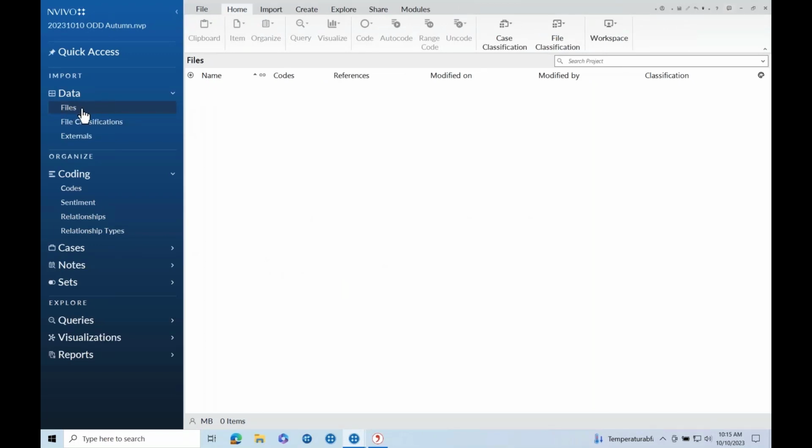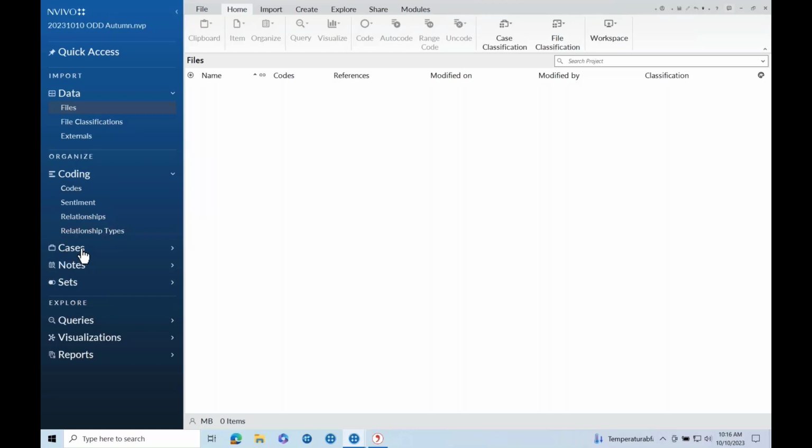So we have three main sections here in NVivo. The first is the import section, which is where I organize my files with my folder, or import my files. Then we have the second part that says organize, which is where I add my codes. So codes in NVivo are our categories, themes, topics, anything that is relevant really to answer our research questions.